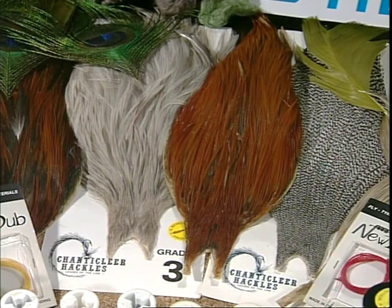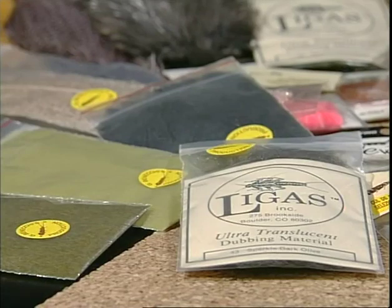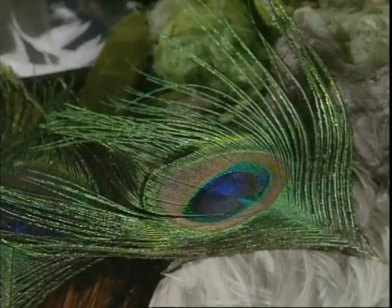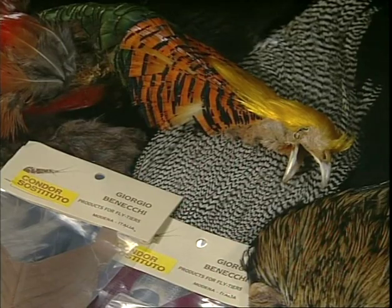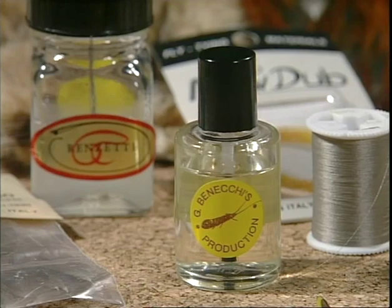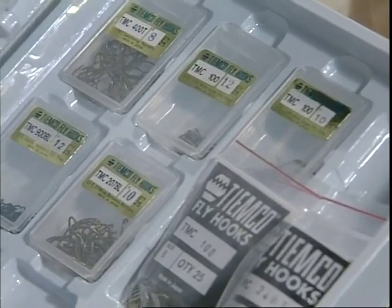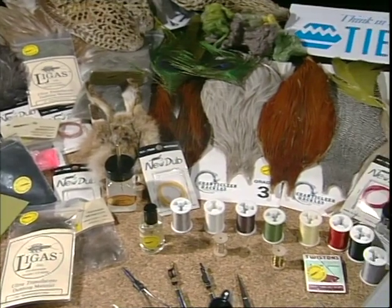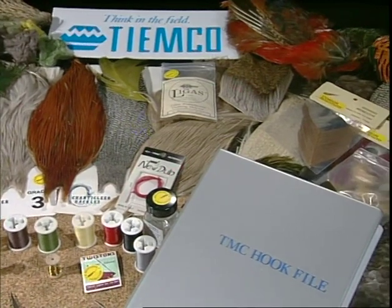These are cocknecks, dressing mainstays. Then, natural furs from deer hair to squirrel tail, and feathers, hen pheasant, and peacock. Artificial or vegetable fibers, more feathers, golden pheasant or condor. And finally, the glues. And of course, the central element, hooks. Now, little by little, we will demonstrate the use of all these tools and materials.